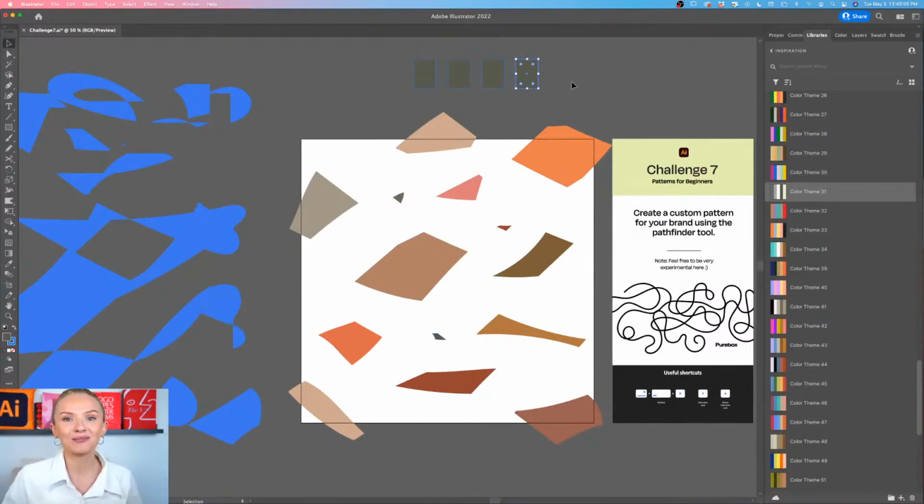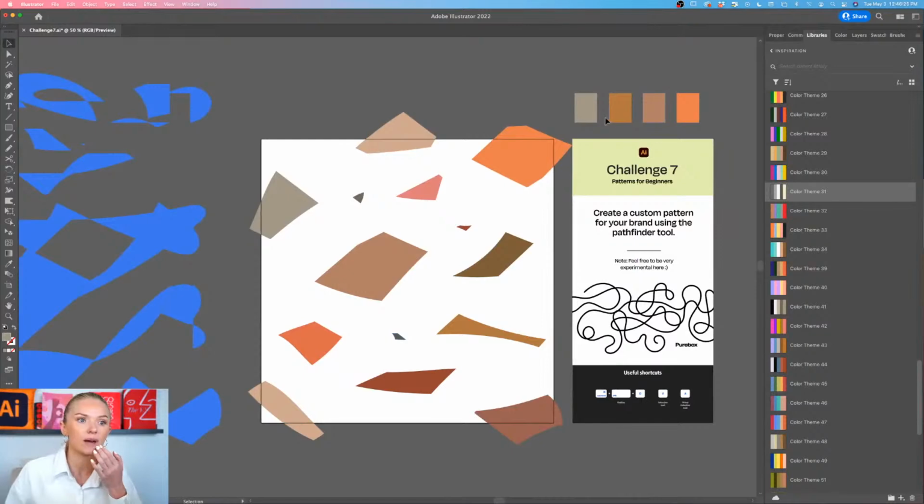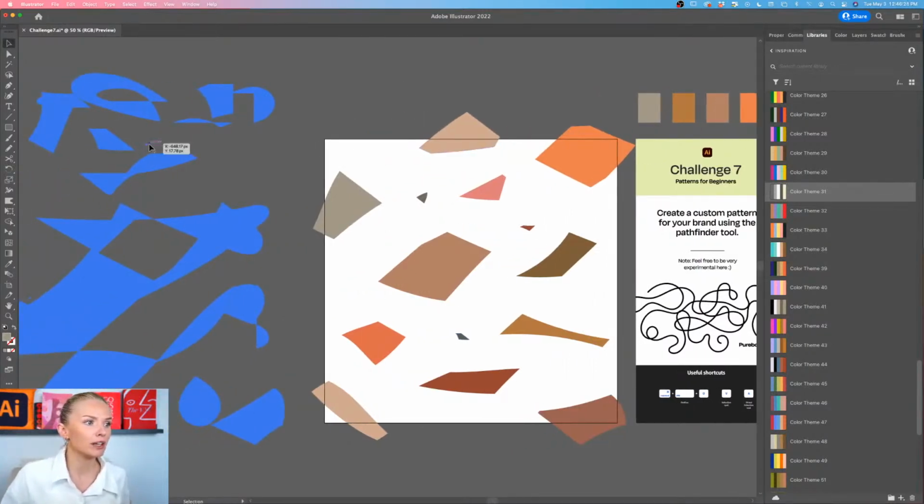And that I can do using the eyedropper tool, so letter I on my keyboard, right? And I'm going to sample some of these colors just like that. And that way I have this more consistent color palette. Okay, and if you want to really keep this color palette very tight, make sure to reuse these colors everywhere. Mine is a little bit more random, but I'm totally fine with that for now.